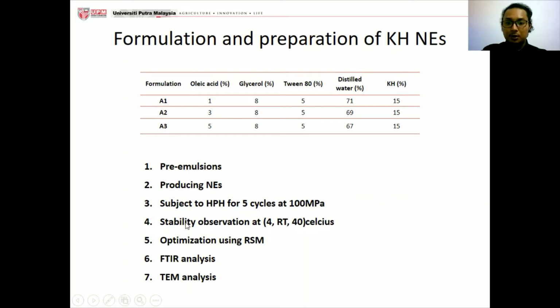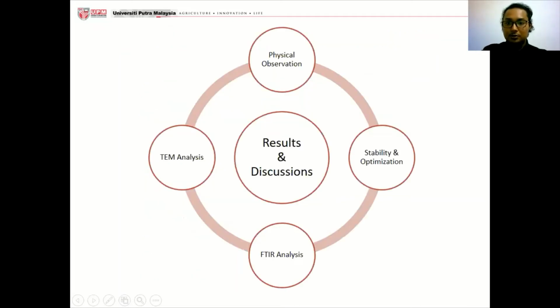After I have run the stability observation, I will be optimizing it using RSM, which is also a statistical analysis. Then I will be doing the FTIR analysis and TEM analysis. As for my results and discussion, there will be four different parts: physical observation, stability and optimization, FTIR analysis, and TEM analysis.